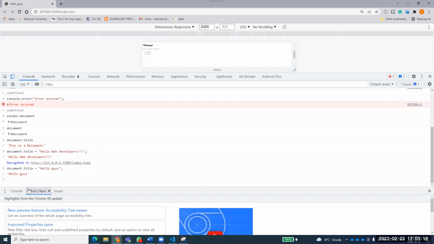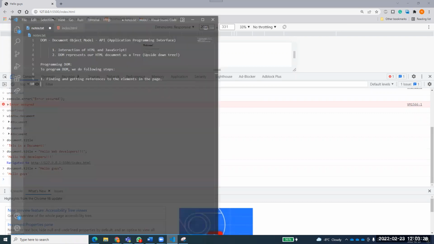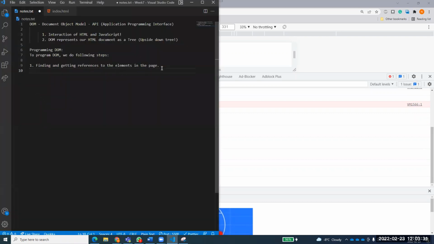And it's not only the title that we'll be changing. Of course, we can do lots of changes, but just to start with, step number 1 is that we want to access that particular element that we want to work on. In my example that I'm talking about, I've accessed the title. This is the part, finding and getting a reference. So I have just found the title and then I've changed that. That's a separate story. That might be the other step.